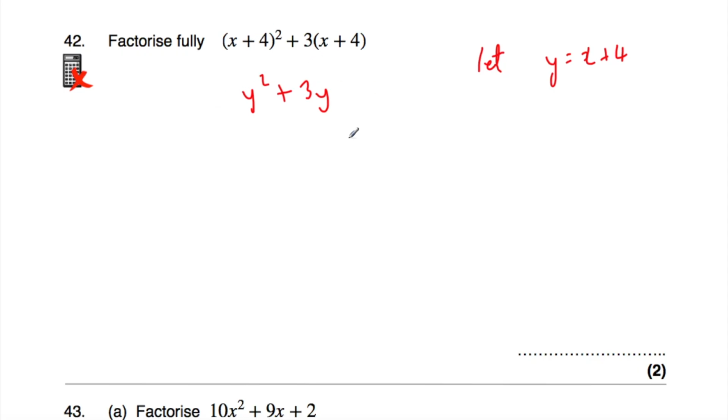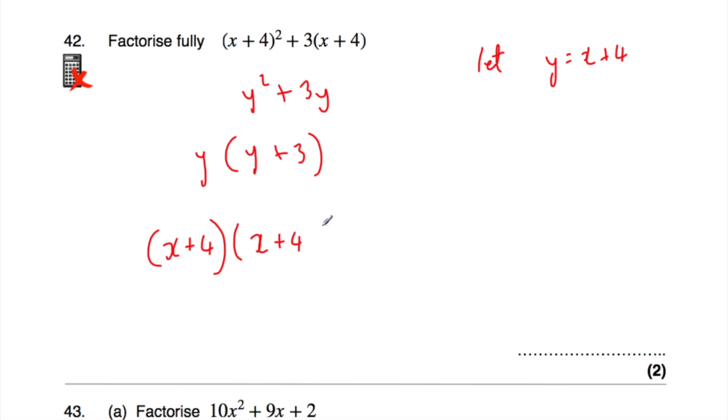And then if we factorize this, which we can factorize quite nicely, we can just take a y out, we'd have y, and then if we take y out, we'd be left with y plus 3. And then close brackets, just taking the y out. Okay, so we've now got to this stage, and now what we could do is replace our y with our x plus 4. So instead of having a y here, we could write x plus 4, and I'm just going to put it in a bracket. And then here we had y plus 3, but y is x plus 4. We're replacing the y with x plus 4, but we've still got our plus 3.